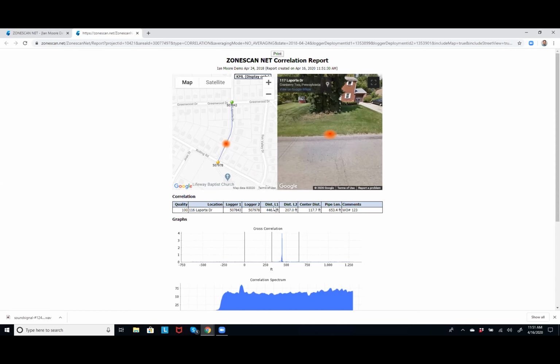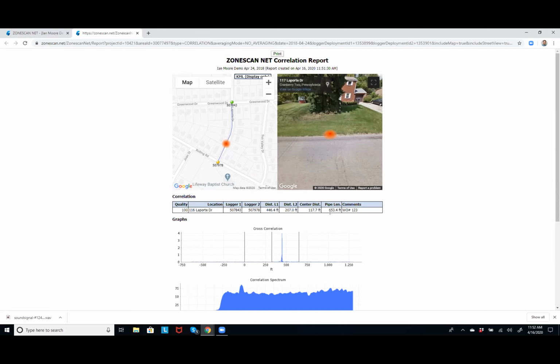I would always print out my report, go back out into the field with a wheel, something to measure the distance between my two loggers that were creating this correlation, and ensure that the measured distance is close to what your pipe length is showing from your GIS data.